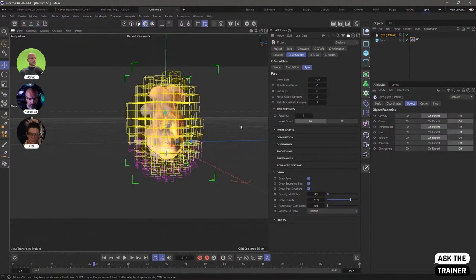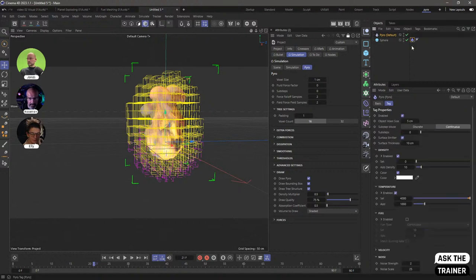So between balancing your voxel size in your settings, not the voxel size in your object, this is the brush you're painting with, one thing we need to remember is that the emitter emits, let's say that each frame of the simulation is a brush stroke in Photoshop. And at the next frame, you do another brush stroke. And the next frame, you do another brush stroke. The settings we have in the tag apply only to the current frame. Everything else that happens after that current frame is simulated in the GPU and falls under these settings here. And that's why you see that most of the settings rely in the simulation itself. After the frame has passed, the emitter has no idea of what happened in the past. It's a very temporal thing and only works with the frame.